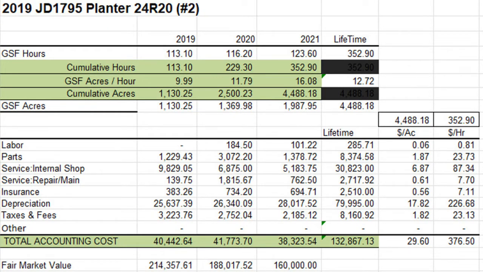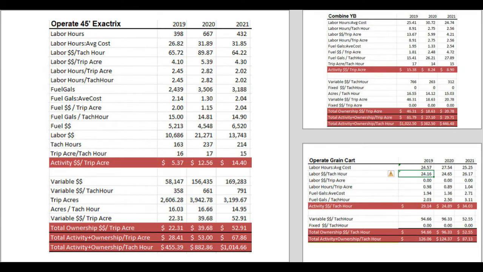About $30 an acre, $377 an hour for the planter. So here's an activity cost, and this is at the N center level. Let's think about activity from a tractor perspective. We put fuel on it, which is a variable cost, and then all the equipment is getting allocated up into that. FBS lets us look at gallons per acre and labor hours per acre.